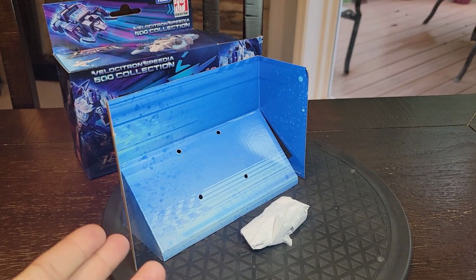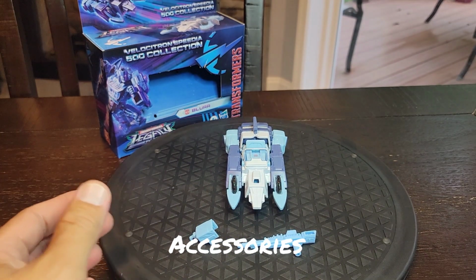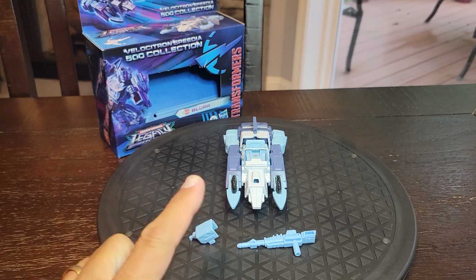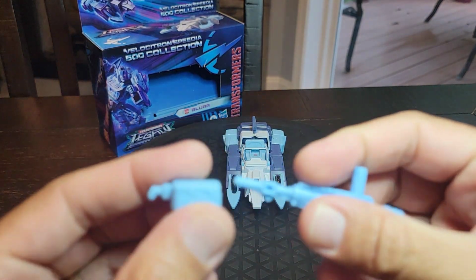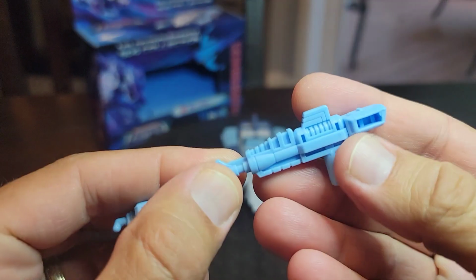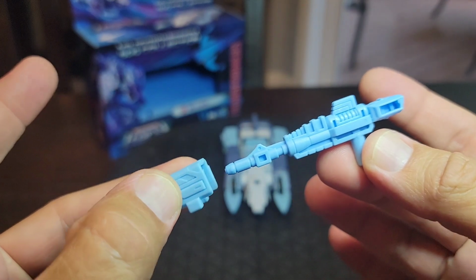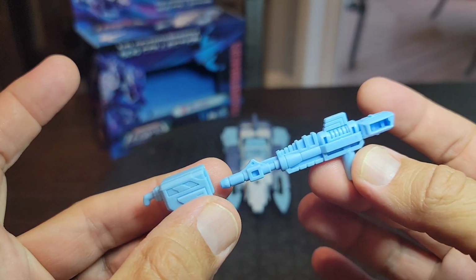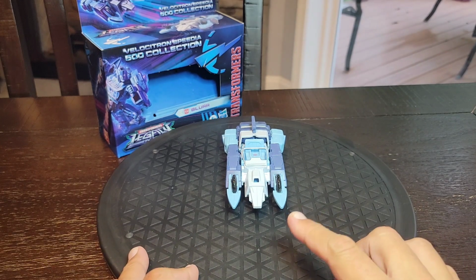I want to get it undone. The new Heart of Cybertron, not It's So Prime. And here is the new blue blurring speedster on the turntable. Before we take a closer look at him, we'll look at his accessories, which this time he has the same blowtorch and gun from the 86, but cast in that pretty new light blue. Just looks amazing.